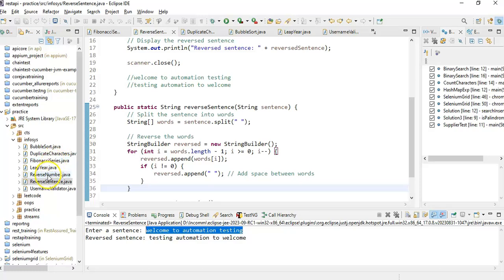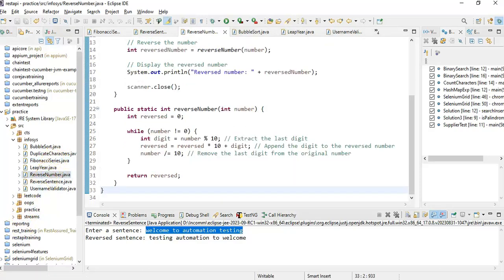It is a little typical logic, but a simple one. Suppose they have given 1 2 3, I want to print 3 2 1. If we convert to a string it is very easy, but they will ask to reverse the integer without using any inbuilt function.